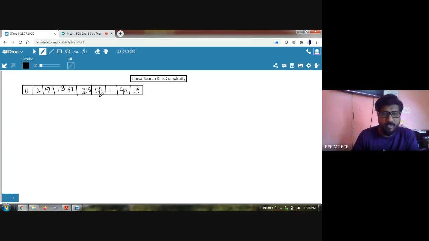So this is one array containing 10 elements, and we want to perform the linear search mechanism on this one-dimensional array of 10 elements.